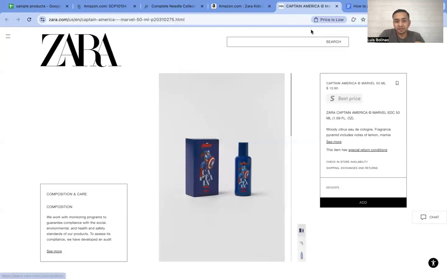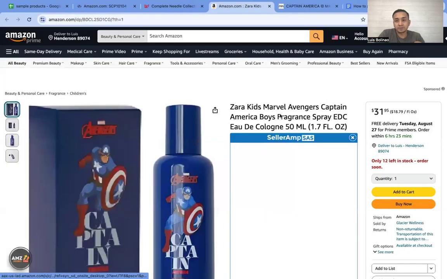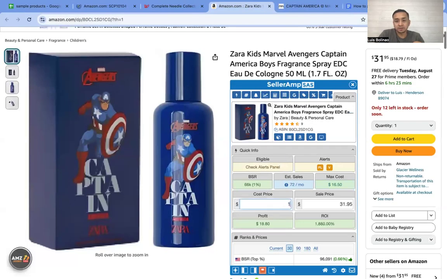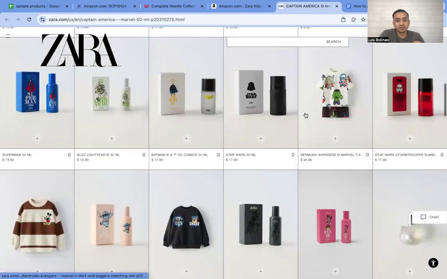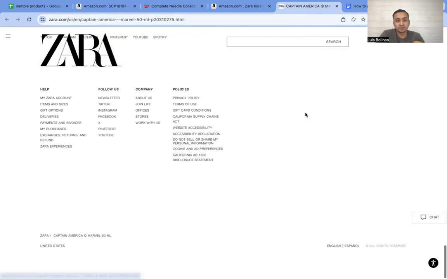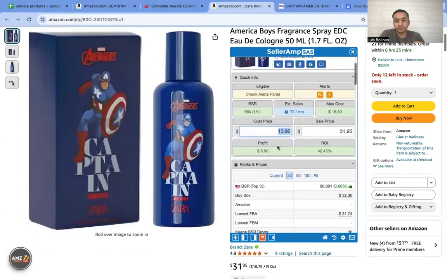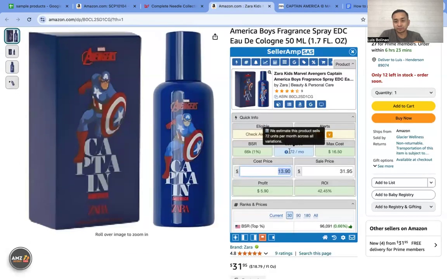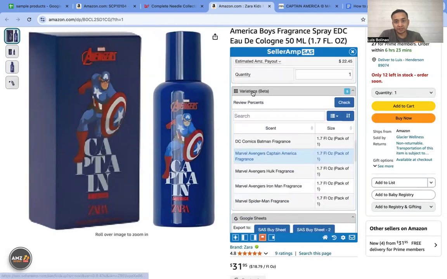So 13.90. Okay. Any discount codes? I don't see any. Okay. So sales per month is 72. It's a variation, so I would go under variation again. You pick the variation, you check it.